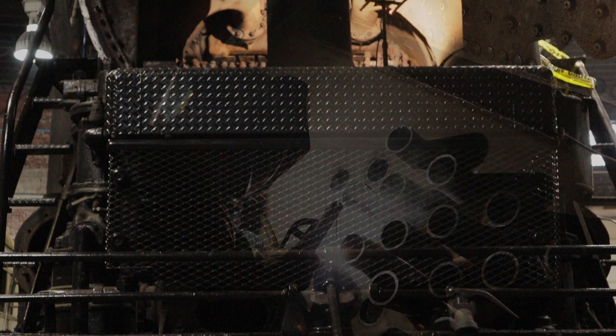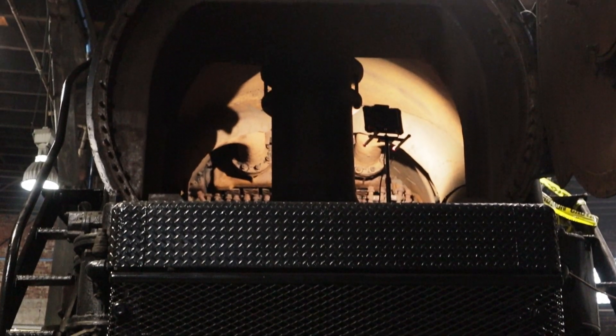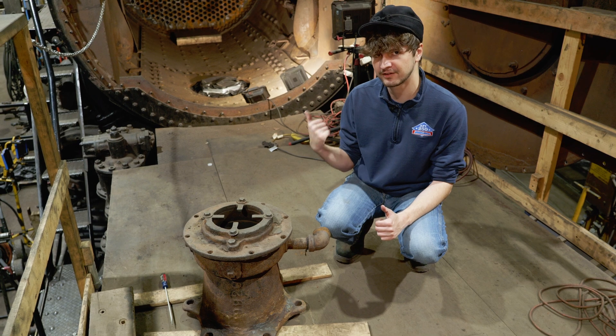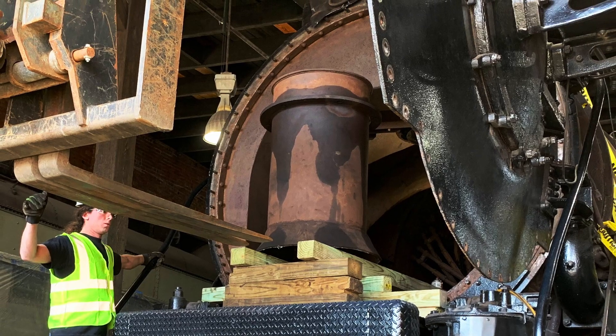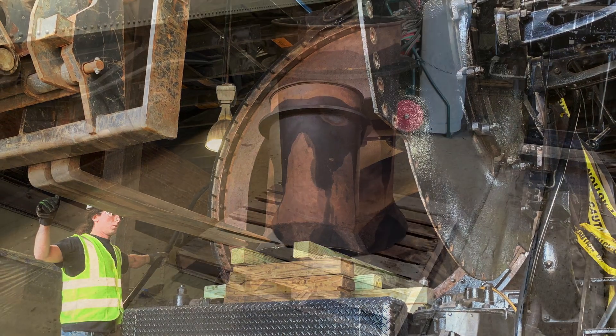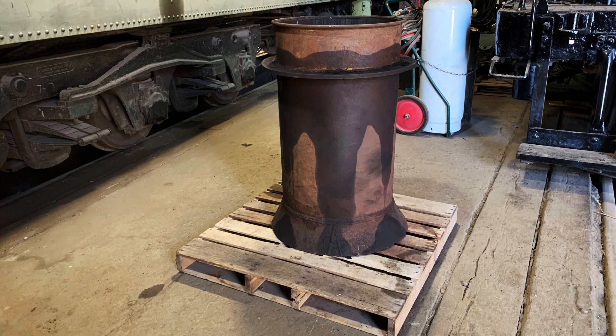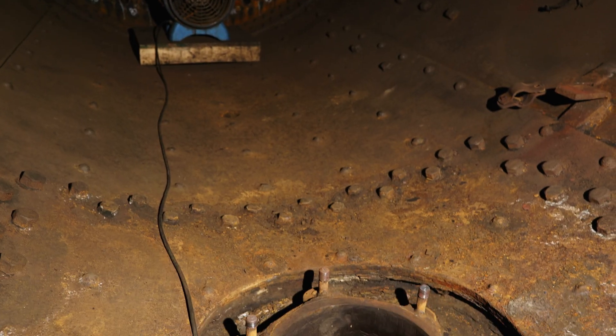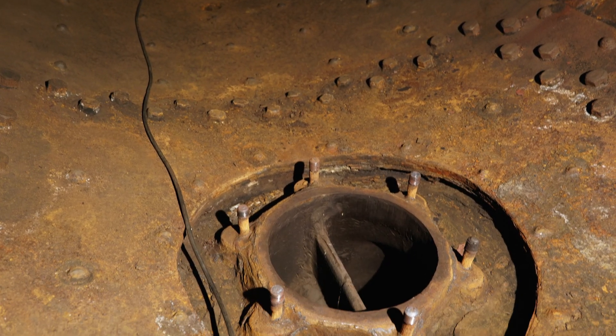Now, of course, no oil conversion is complete without giving attention to the front of the locomotive as well. We're up here with the blast nozzle, which we took out of the smoke box along with the petticoat, because it just wasn't going to create the proper draft for an oil-burning locomotive. Since we're just working toward a stationary fire-up for the moment, we don't need to have the new components finished right now, because we won't have a draft up there like we would in operation.